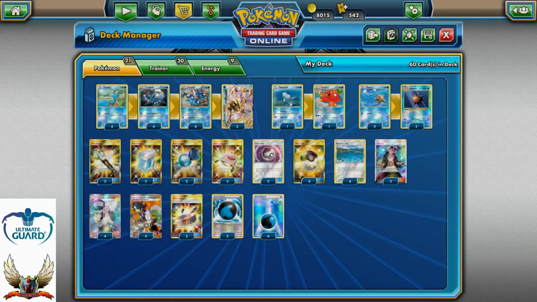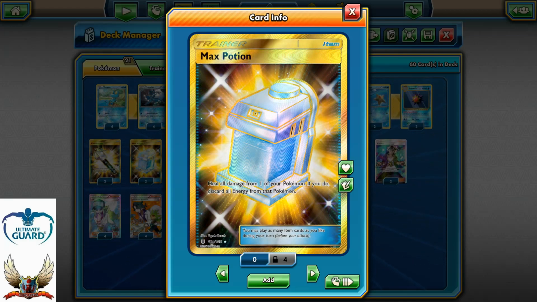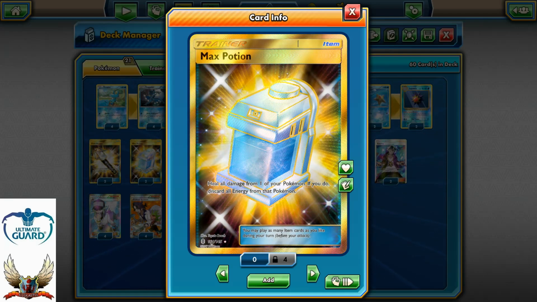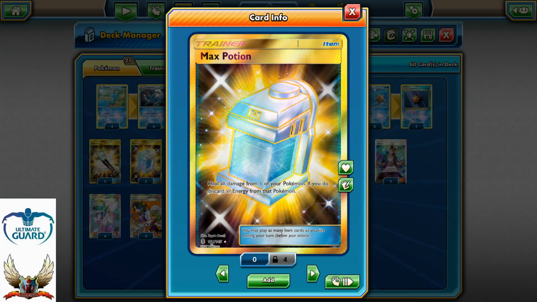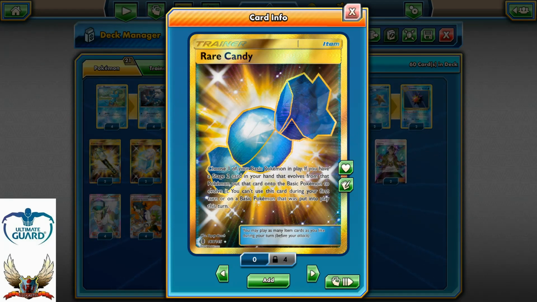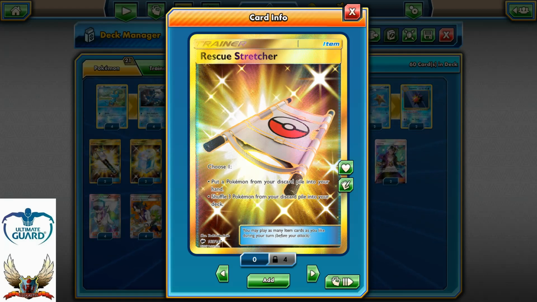In addition to that, I also decided to make this deck a little bit more tanky with 2 copies of Max Potion. So basically with Max Potion around, even if we have like 160 damage counters on Greninja BREAK, we can just play Max Potion and heal that Greninja completely for free. That's just insane. Moving on to the other cards, I'm running 2 copies of Rare Candy, mainly because with Rare Candy we can go from Froakie to Greninja. 2 copies of Rescue Stretcher, so I can put a Pokemon from my discard pile back to my hand, or shuffle 3 Pokemon from the discard pile back into my deck.